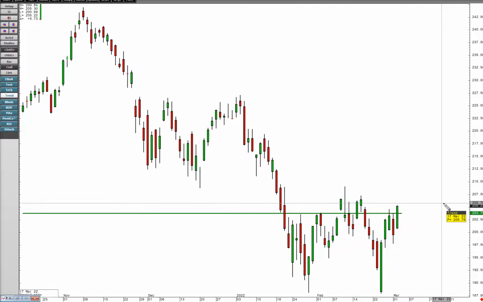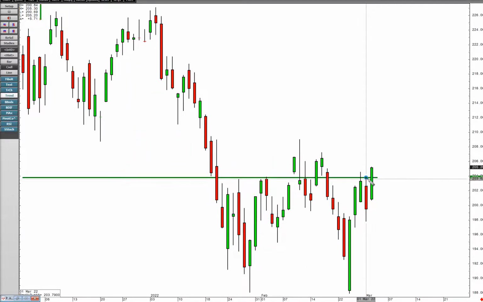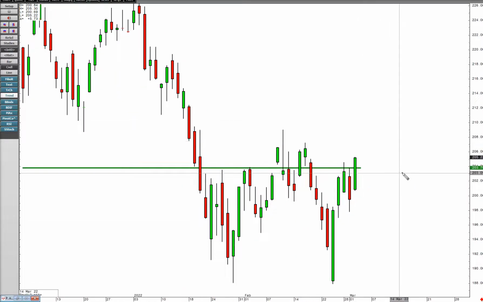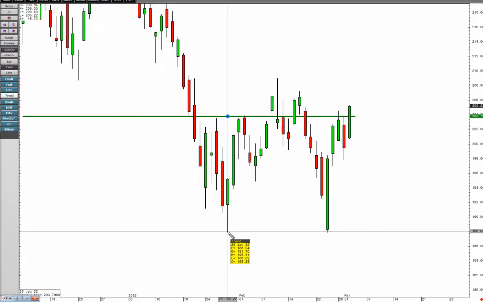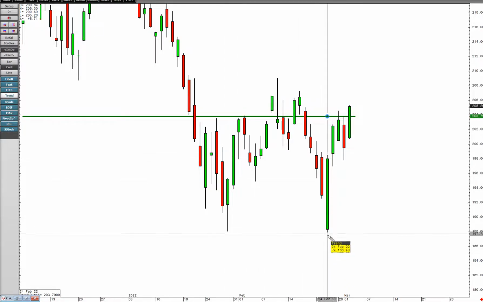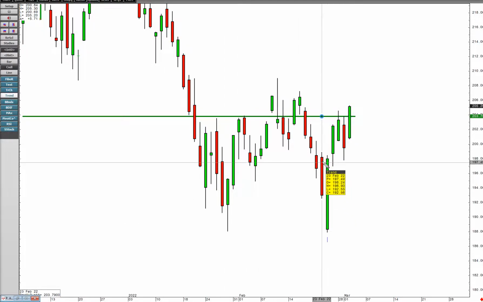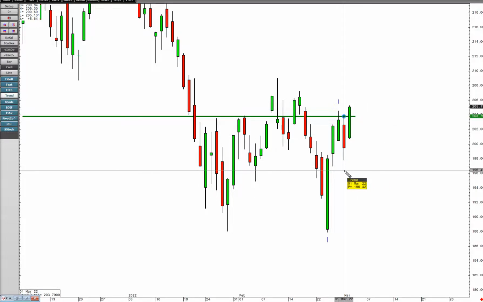We start from the daily chart, and as soon as the daily chart made a higher high, because if you remember, this is the big correction that we had. This is still a down bar because it has a lower high and a lower low. This is also a down bar. This is the first up bar because it has a higher low and a higher high. It's another up bar. And then here's a down bar.